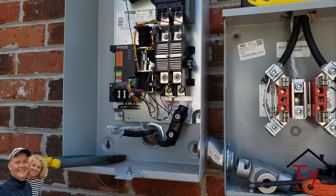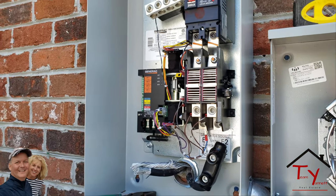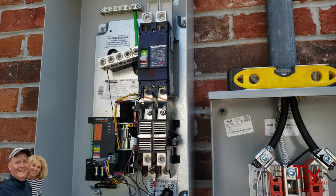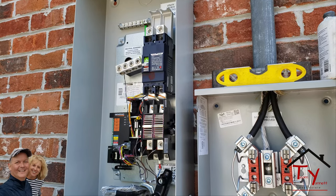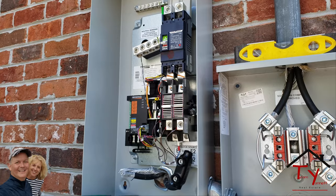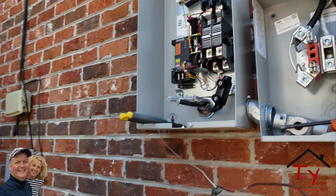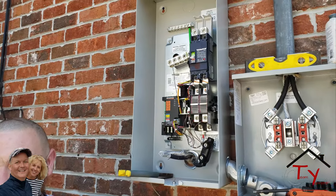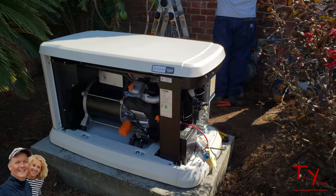I always call it a transfer switch — is that layman's terms? It's a transfer switch — an automatic transfer switch. It does everything by itself. Power goes out — how long does it take for this thing to kick on? Anywhere between 5 to 15 seconds. Wow, that's pretty quick. You blink too long, you won't even realize you're without power. The hope is you won't have to reset your clocks, but that's not always a guarantee.